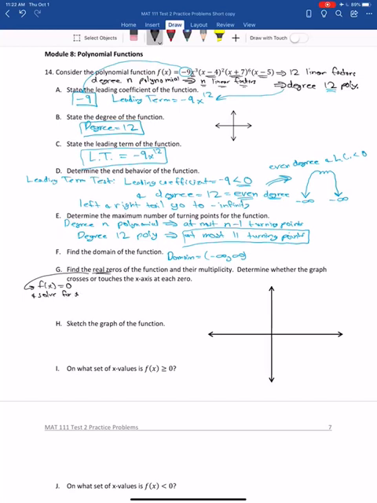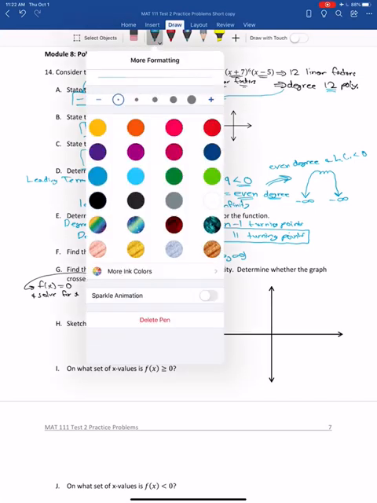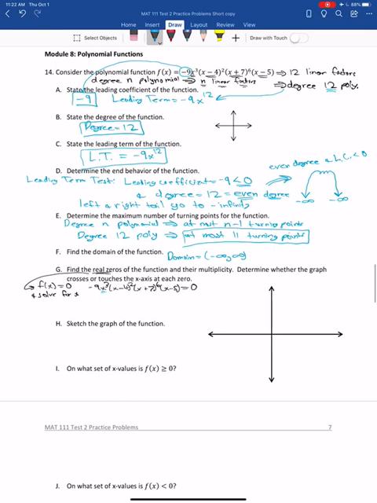So let's go ahead and do that. With our function, we've got negative 9x cubed, times x minus 4 squared, times x plus 7 to the 6th power, times x minus 5, equal to 0. Well, our zeros are from these linear factors. So we've got x, and from that we know x can equal 0.